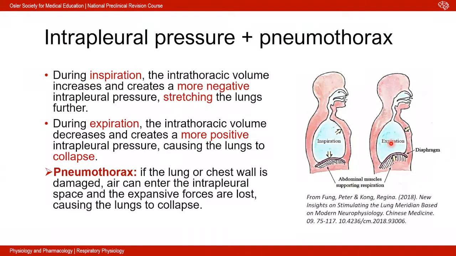So pneumothorax basically means air in the chest: pneumo, air, thorax, chest. This happens if the lung or the chest wall is damaged, and air enters the intrapleural space, and it causes the force that's holding those lungs out to be lost, and the lung can completely collapse. And that can be really life-threatening if you don't pick up on it quickly and get all that gas out.